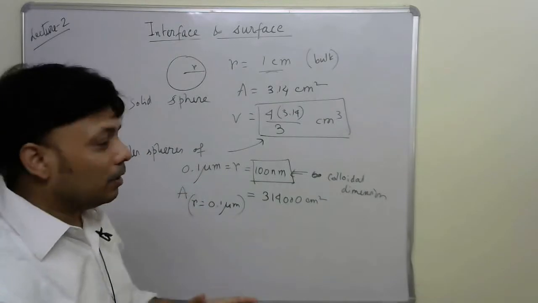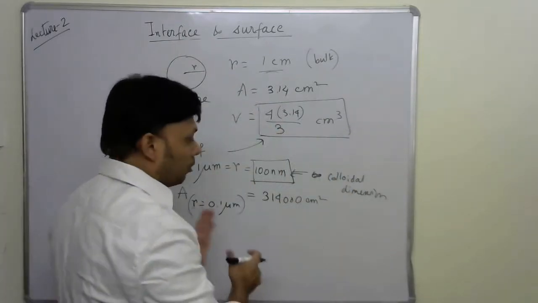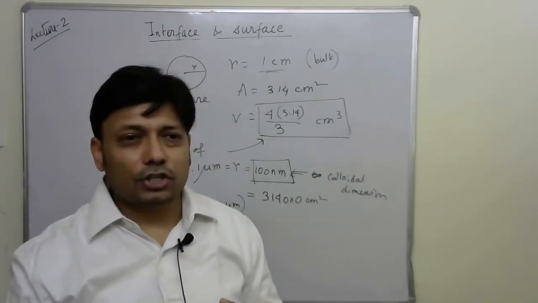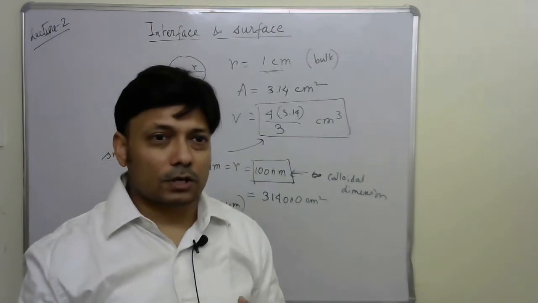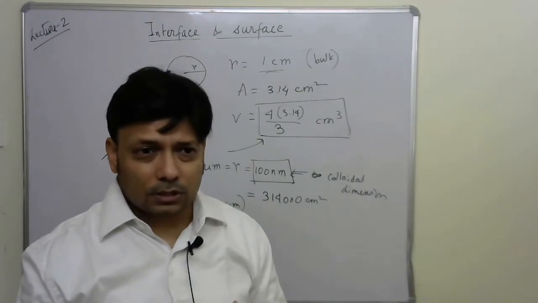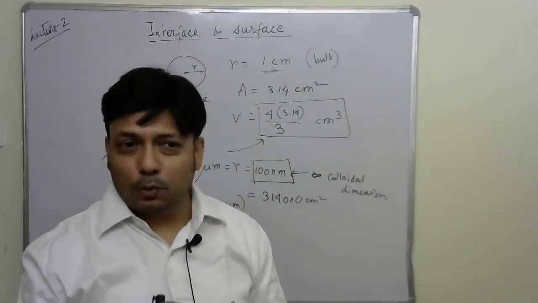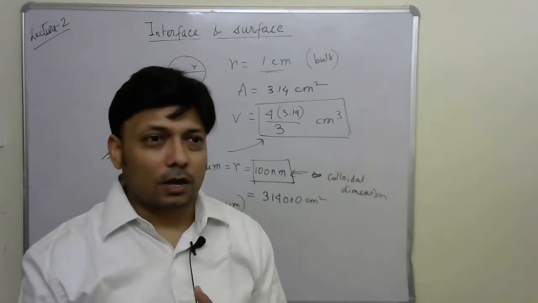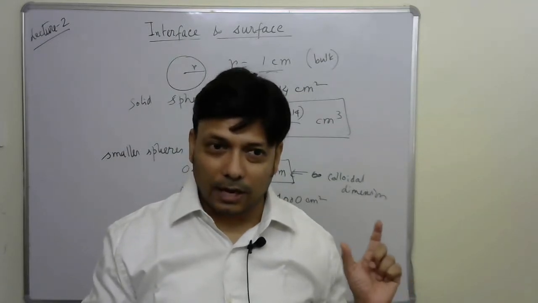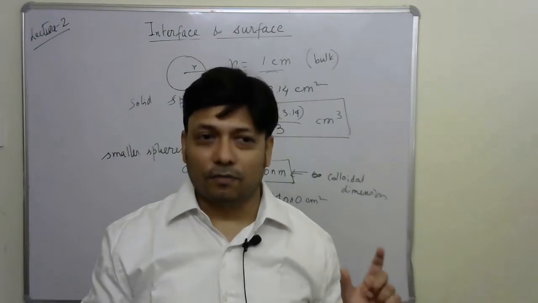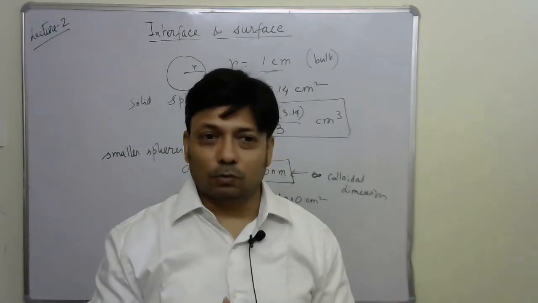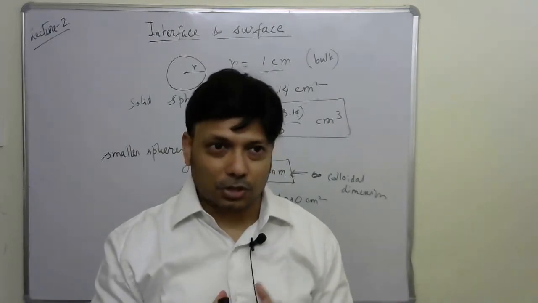All right. So with this calculation, we come to a conclusion that interfacial area or the surface area, or in other words, interface or surface, is a very important part in colloidal system, and we cannot separate each other out. So that's why whatever the subject we are talking about, it is always named together, colloids and surfaces. These are complementary parts to each other, and we are unable to separate them.